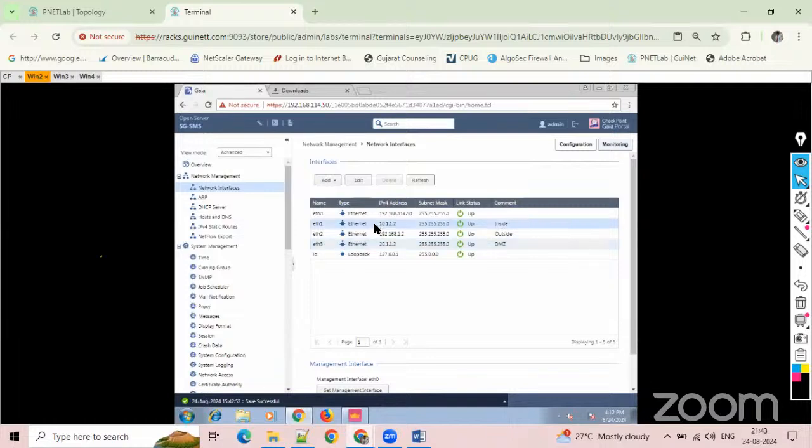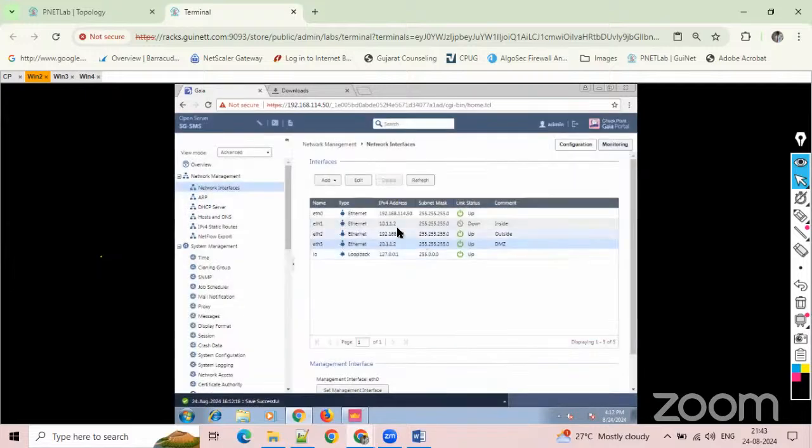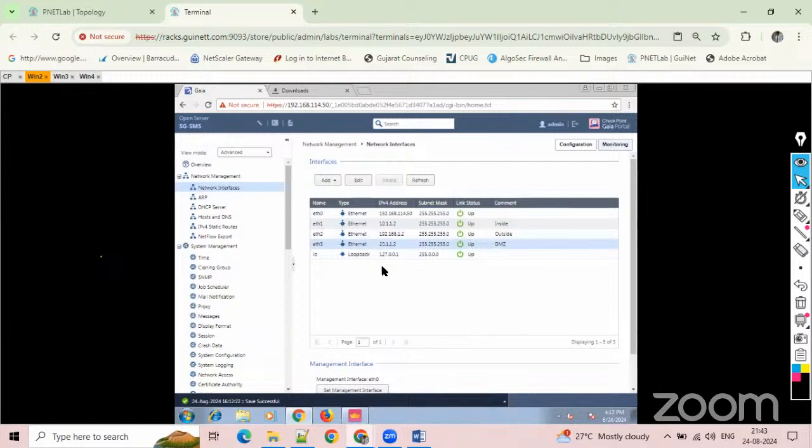Let me do one thing. Let me check whether it is pinging or not. Sorry, try to check the gateway first. Okay, most probably the default gateway is not pingable. Sometimes it is blocked by default. Okay, ping is blocked on the firewall.